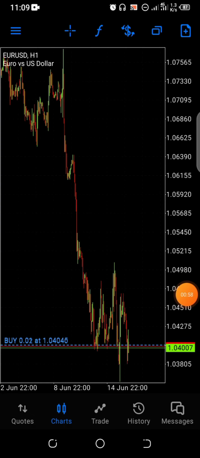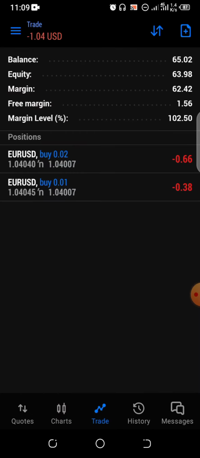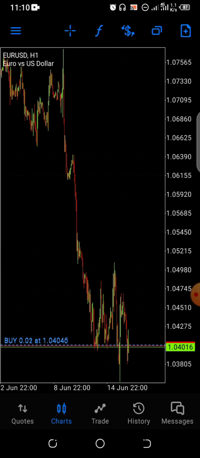So this is the journey of this. How much is the account again? $46 account. Yeah, so this is the journey of the $46 account. We want to see how far we can grow this account. So this is another trade on Euro USD, and let's see if this trade is going to deliver something spectacular for us.